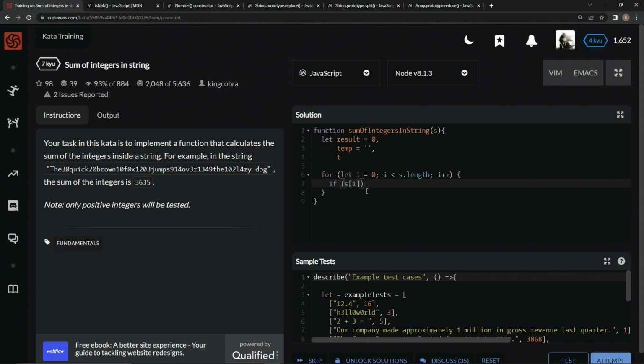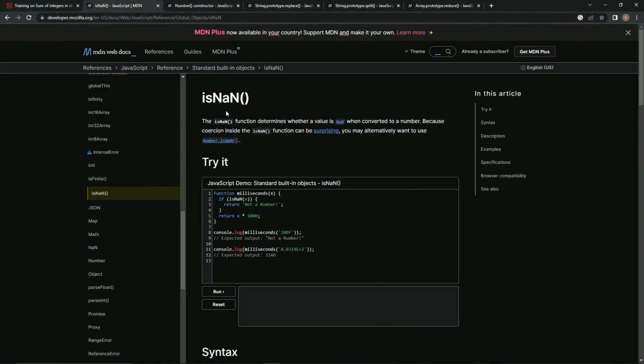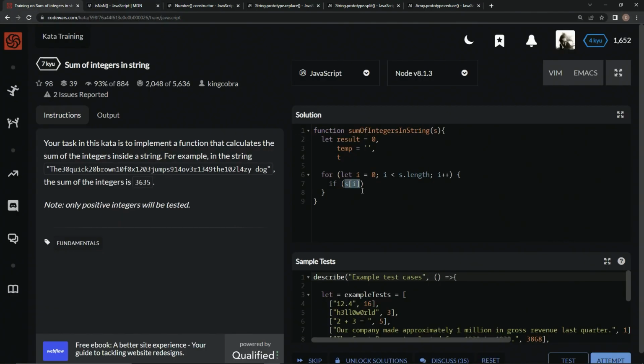So how are we going to check if it is a number? We're going to use the isNaN function. The isNaN function determines whether a value is NaN, or not a number, when converted to a number. If we wrap this in parentheses and put isNaN in front of this, it'll tell us if it's a number or not.